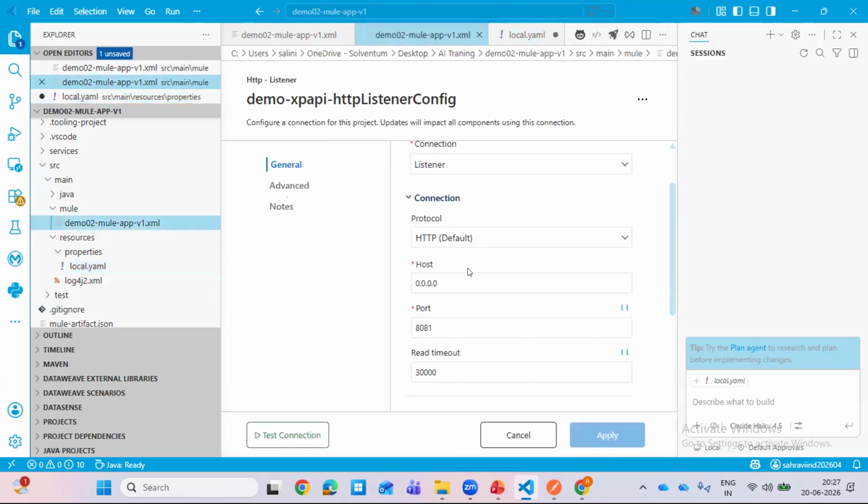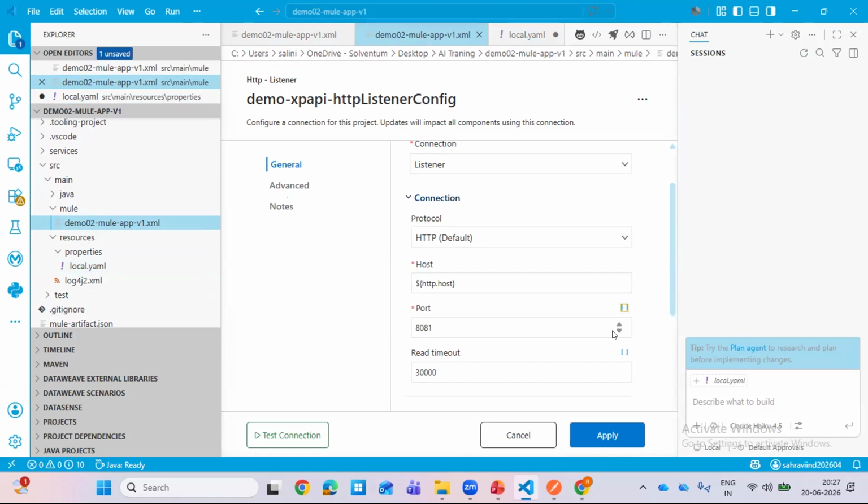So what I will do here, instead of the host value, I will take it from the property file: dollar curly braces http.host. And for port, you can see here, you will not be able to edit it. You can only increase or decrease. So if you want to make it from the property file, you need to click on this curly braces. Everyone, please keep your mind here, otherwise you will not be able to do it. You need to select the curly braces, then only you will be able to edit this.